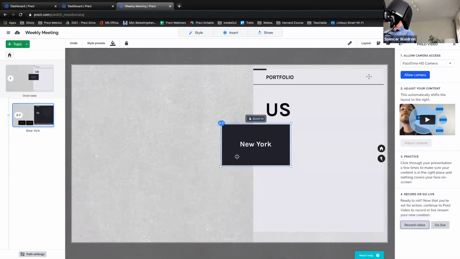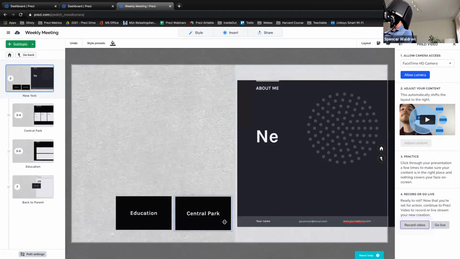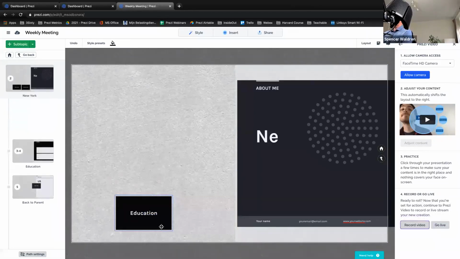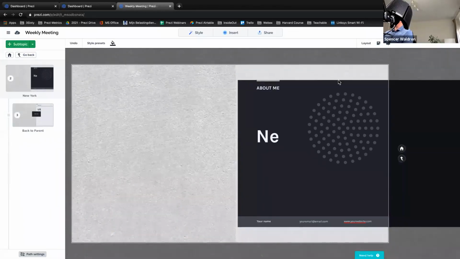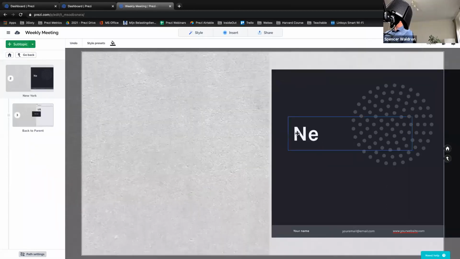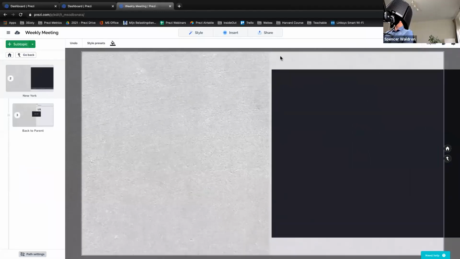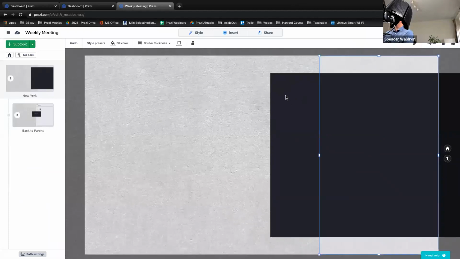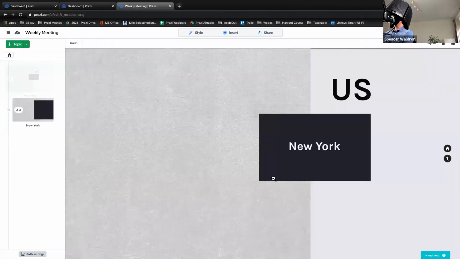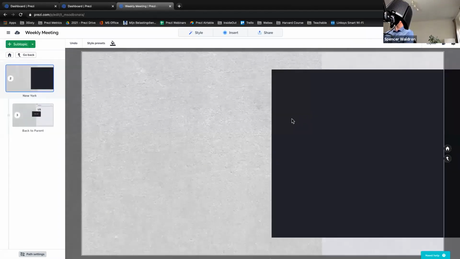So if I double click on this, I'll go into the topic, and I'm going to just delete all of this as well, because I don't need it. And I'm also going to delete all of this because I don't want this for what we're doing. So I'm just going to take all of these elements and delete them. And actually what I want is just this nice transparent shape that I have there behind. If I zoom out again, I have my black rectangle thumbnail, which appears when I'm inside my topic, but I actually don't want that there.